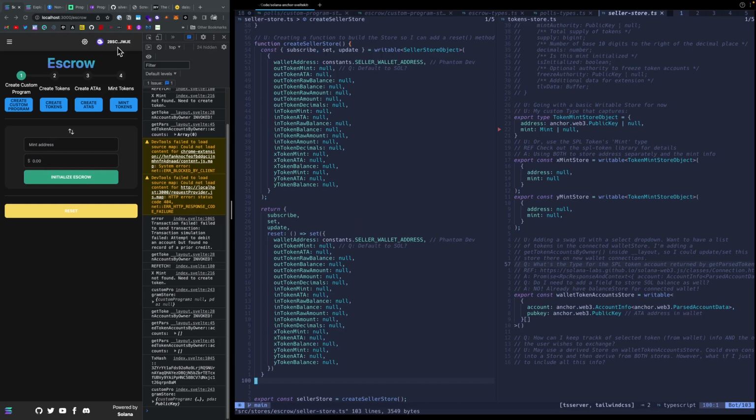Ideally when a wallet connects, it's the active user, and then it's going to fetch the tokens available in their wallet, and they're going to have the option to either initialize an escrow, or accept an already initialized escrow, basically engage in the exchange, or create their own. So when the user logs in, they're not always going to be the seller.